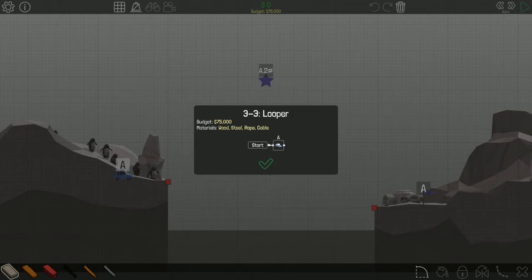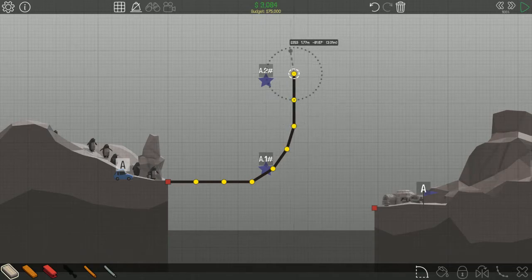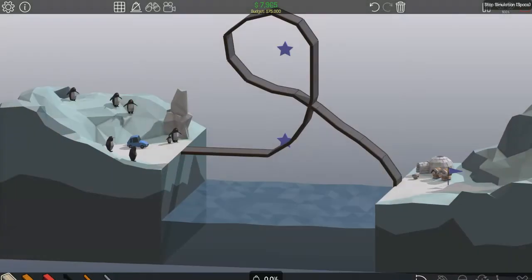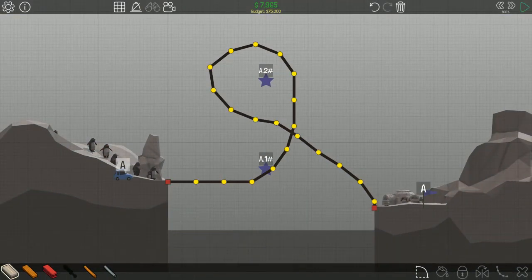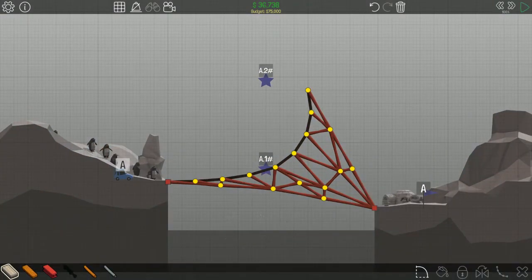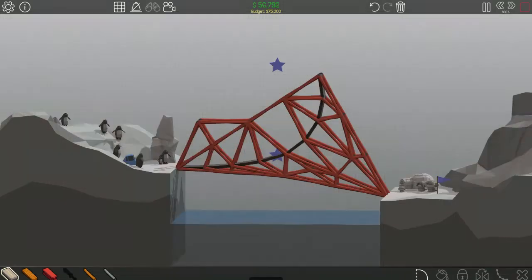3-3 looper. Okay, for this one it looks like as if we're gonna have to go through 1, up to 2 and around back to A, down there. Seems simple enough. In theory, let's get started with that. Okay, so with the first part, build a nice ramp. That does not work. That needs support. Okay, for the first part, build a nice ramp.